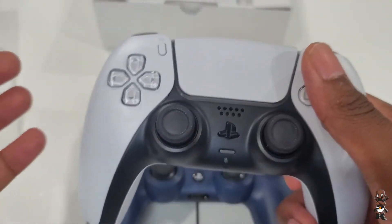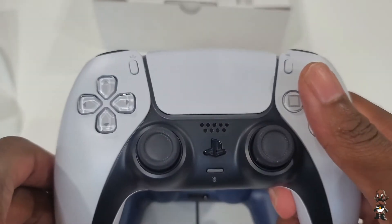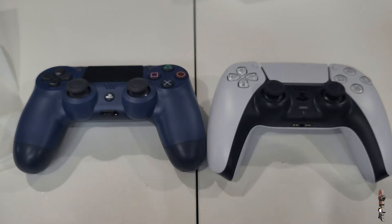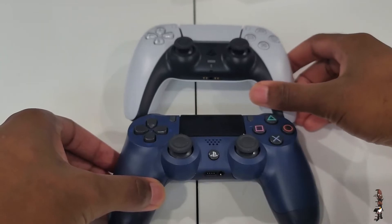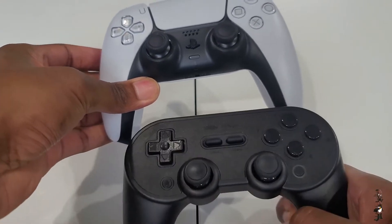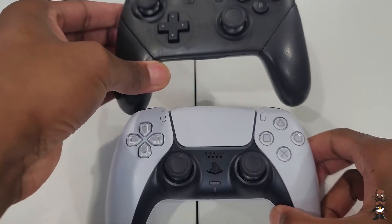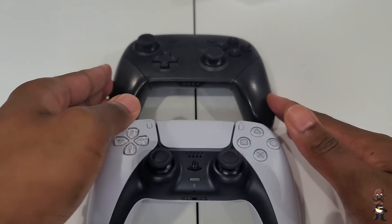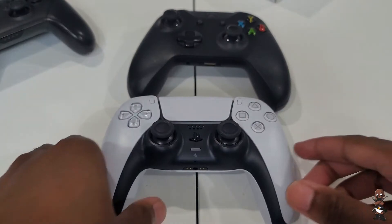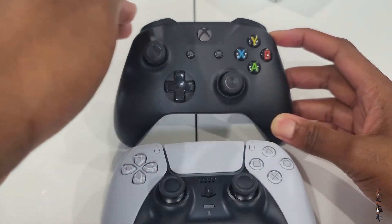They reimagined the light bar pretty much. The DualSense retails for $70 — more expensive than the DualShock 4, but it has more features and technology. We'll have to see if those additions warrant the price once we actually play PlayStation 5 games. I like the design overall — the handles are rounded out with a slope and kind of a flat nub at the very bottom. Of course there's the PlayStation button with the classic PlayStation logo in the middle to turn on the console and navigate the UI.